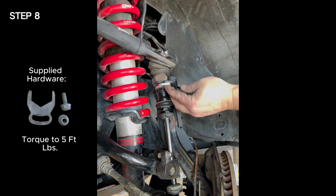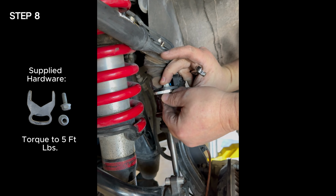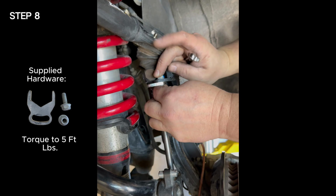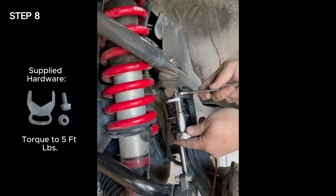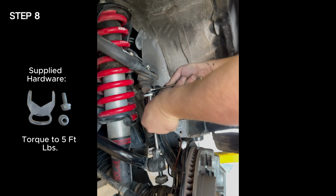Step 8. Last but not least, install the LYNX nut lock. The fork will slide over the nut on the kwikLYNX that attaches to the upper ball joint. Then insert the 6mm nut and bolt into the slot and torque to 5 foot-pounds.